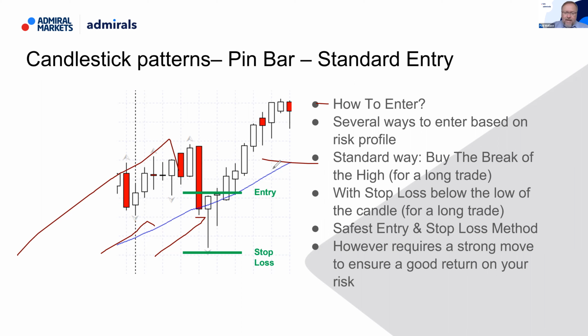The standard way for a long trade is that you would have an entry order above, to buy the break of the high. So you're waiting, let's just call this a daily chart, for the next day when the price trades through that entry level. That is where your entry into the market would be, with your stop loss beneath the low of the pin bar.